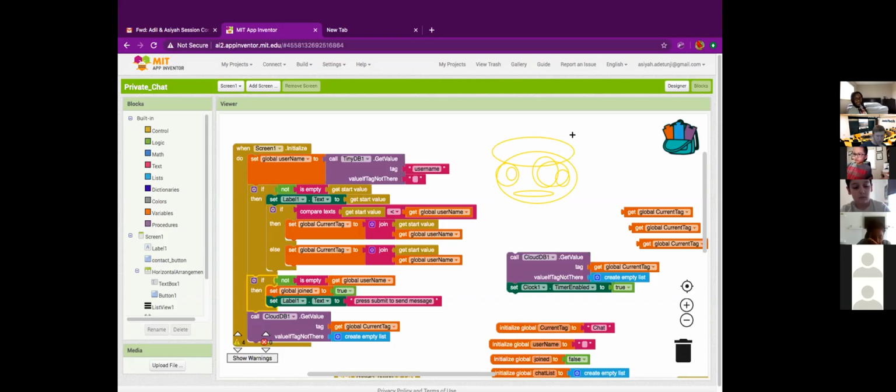Okay, so Asia, can you stop drawing, please? Thank you. Do you see the if statement that says if not is empty, get global username? Okay, actually, let me just request control. Okay, and we're gonna put that.